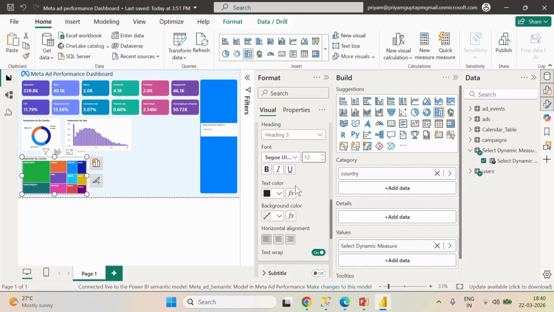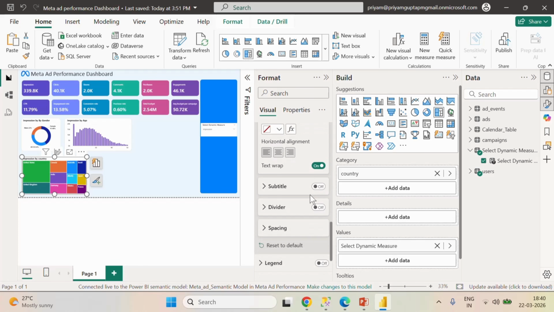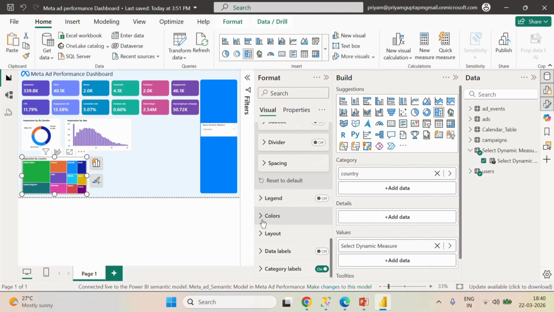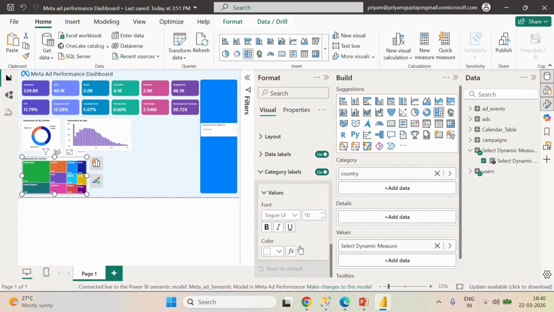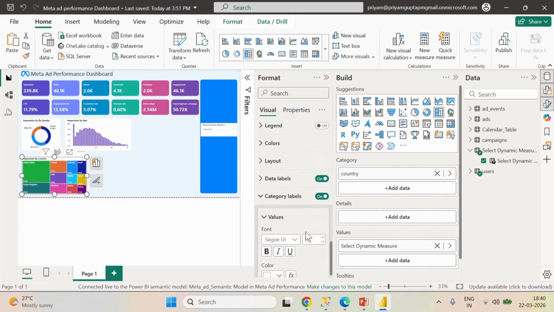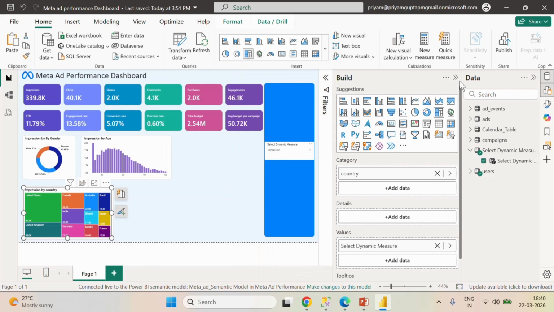Color will be black only. Okay, and legends, let me turn off the legends. Okay, data labels we have to turn on. Okay, now this is looking somewhat fine.